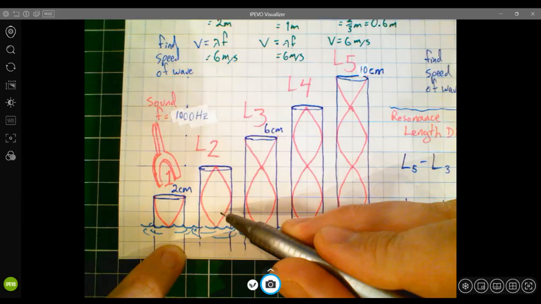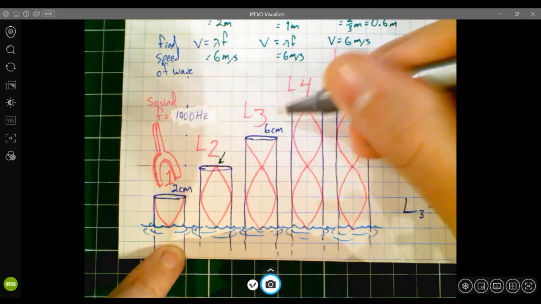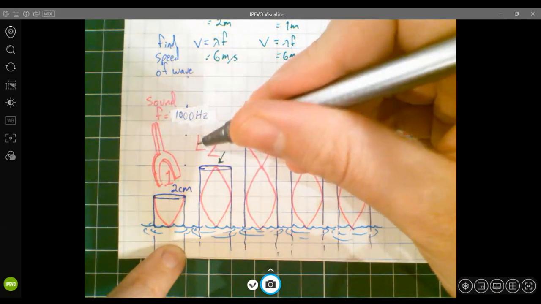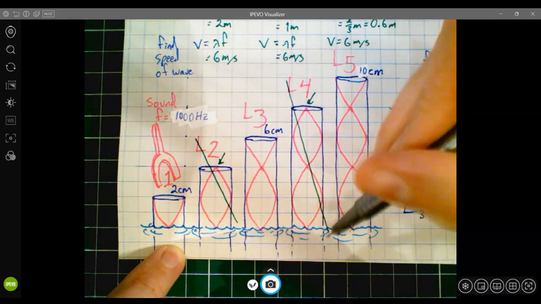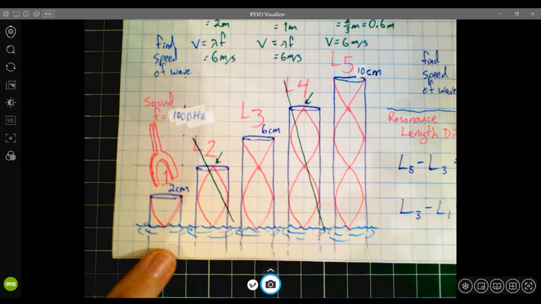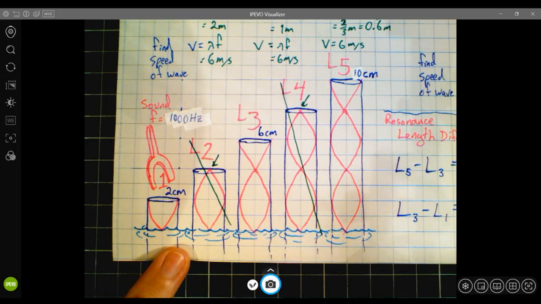Now, the only reason I've drawn the L2 and the L4 position is to point out that these diagrams represent no disturbance happening at the mouth of the air column, which really means that the even harmonics are physically meaningless. So we're just going to cross those out. I drew them there to show geometrically what they look like, but I'm pointing out that this is the physical reason for why we don't have even harmonics.